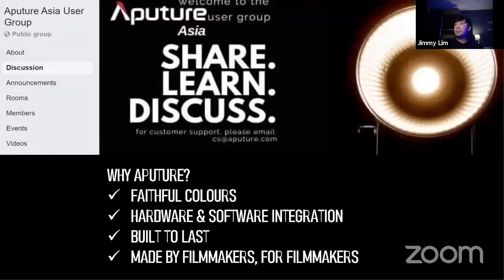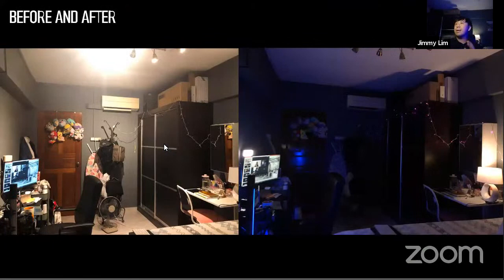I'm going to quickly show you the before and after. This is actually how the entire setup looks like. On the right: you can see the tube light over here. I've added a little lamp on top of the monitor to make it feel as though I'm lit from the computer monitor. I added a separation light in the back, and just for fun I added some fairy lights — very affordable ones you can buy from any consumer brand. This pretty much sums up the entire look. You can easily create something like this inside your room.